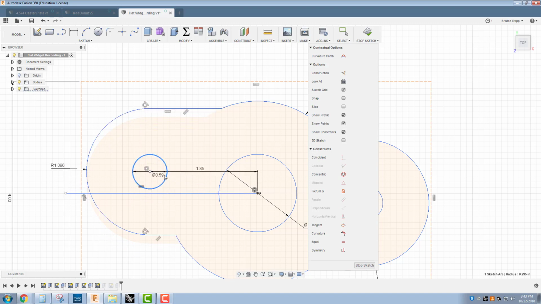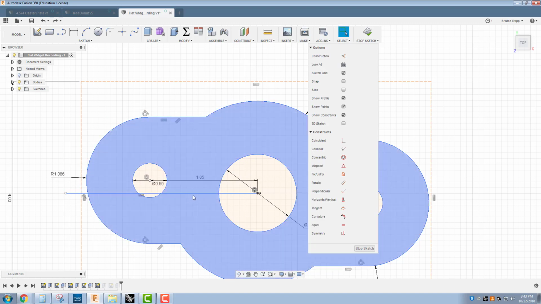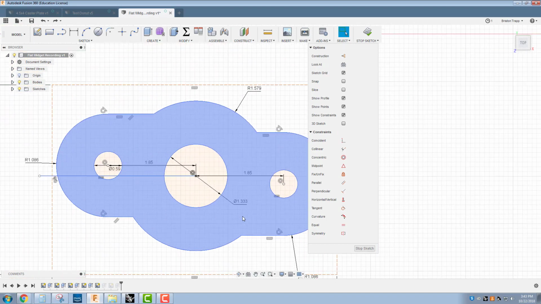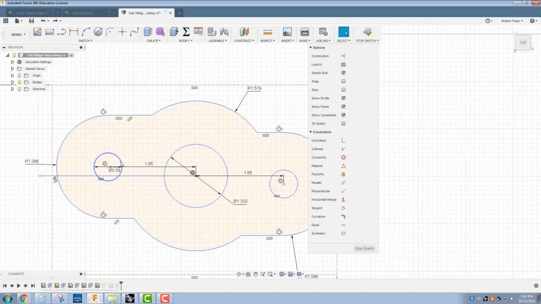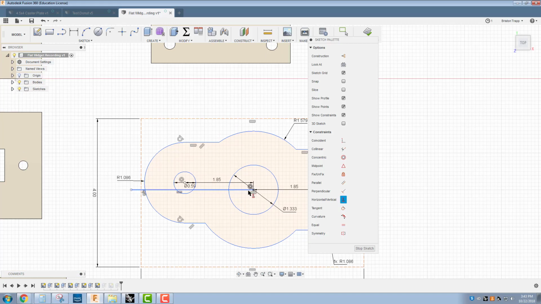Well, now we're just eyeballing it, so that's not any good. How about collinear? Nope, that only works with lines. This horizontal vertical should work. There we go. Worked on that side.